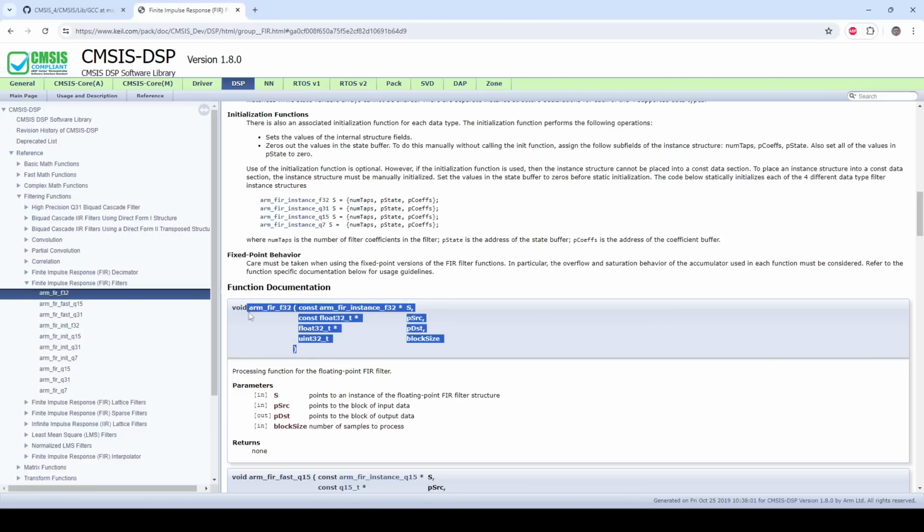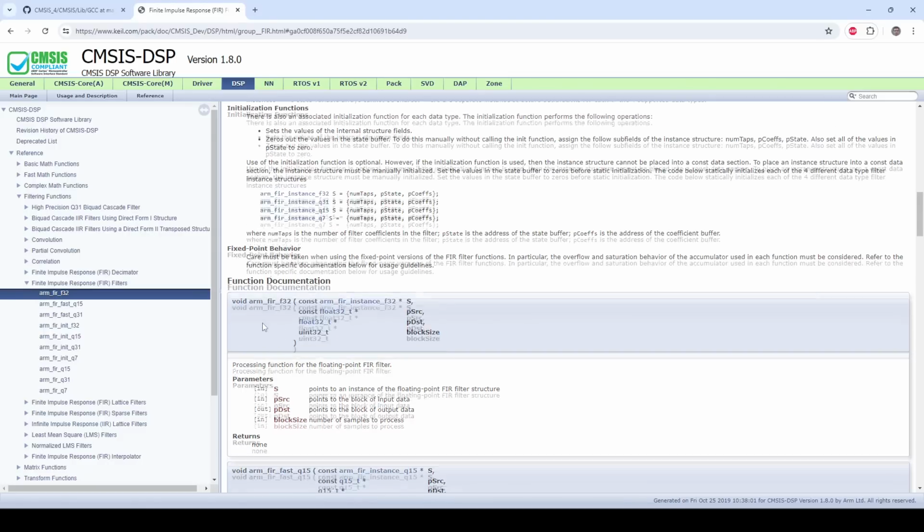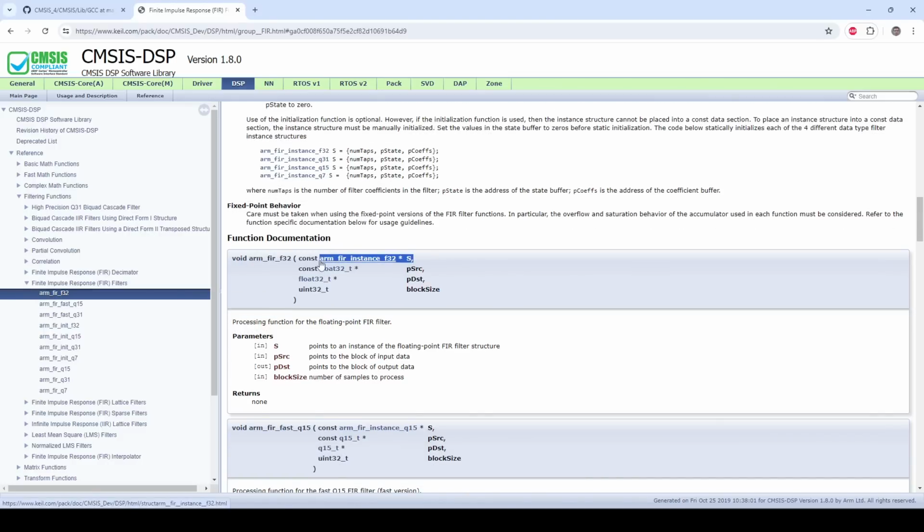Then the actual processing function is the ARM FIR F32. That takes in again the ARM FIR instance, the struct. Then the second argument is the actual input samples we want to process or perform the filtering on. Then the destination buffer, where the current output samples of this FIR processing will be placed. And then the block size, so how many input samples and thus output samples we have. So fairly self-explanatory. There are some quirks, for example, needing this temporary or intermediate buffer of a certain length, as well as needing the kernel to be time reversed. But other than that, it's actually quite a simple implementation.